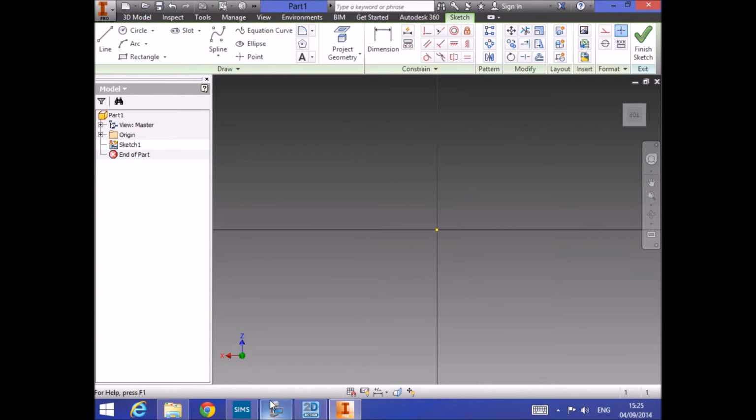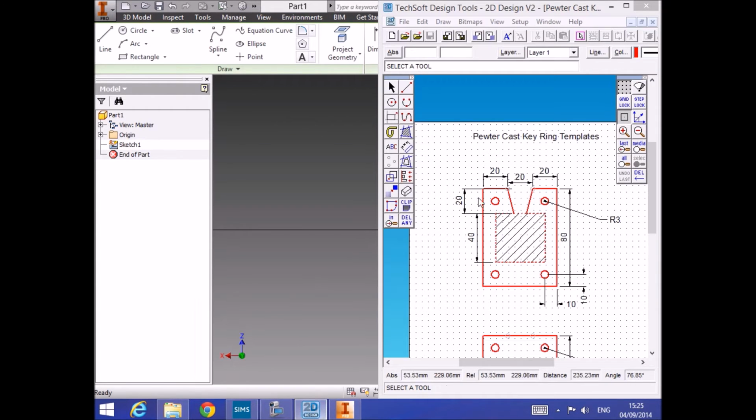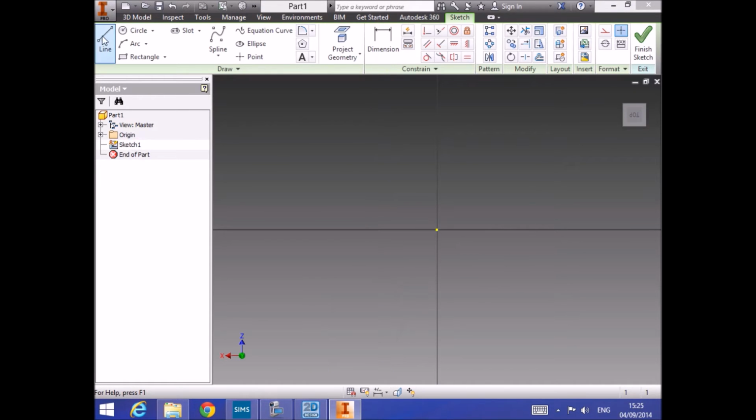Now what I'm going to first start off with doing is using the line tool to create the basic box around the outside of my shape. So this is the outside of my shape here, and you can see it's 80 high in millimeters, and then it goes 20, 20 and 20, so it's 60 going across. So I get my line tool first, and I'm going to start here on the origin. You notice on the screen it snaps to 0 by 0, and I'm just going to click once, move my line across. Now notice it has a measurement appearing on the screen, and it has an angle at the bottom right there, 0 degrees.